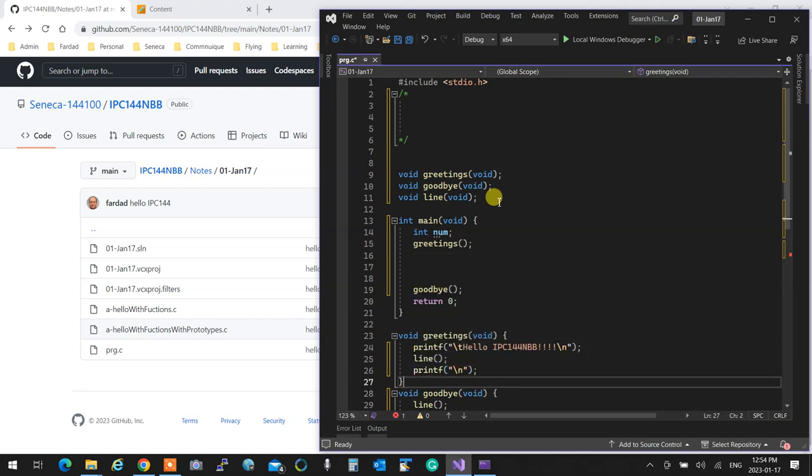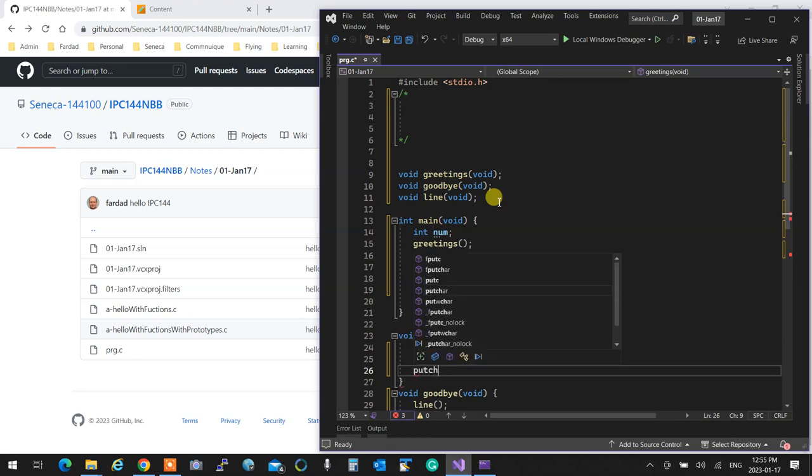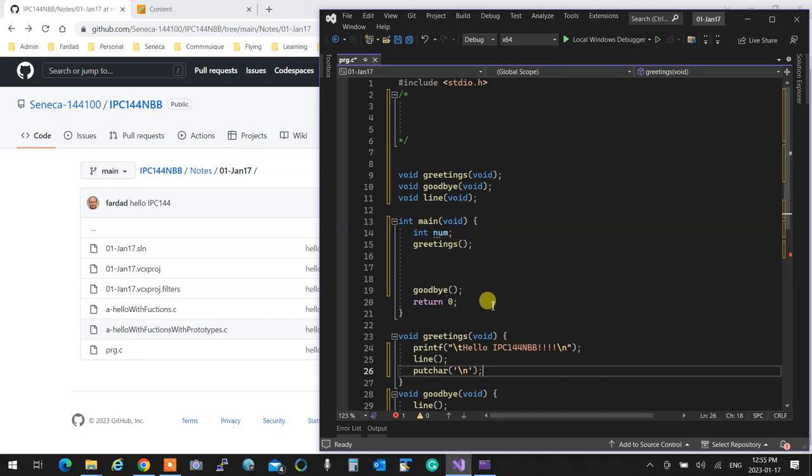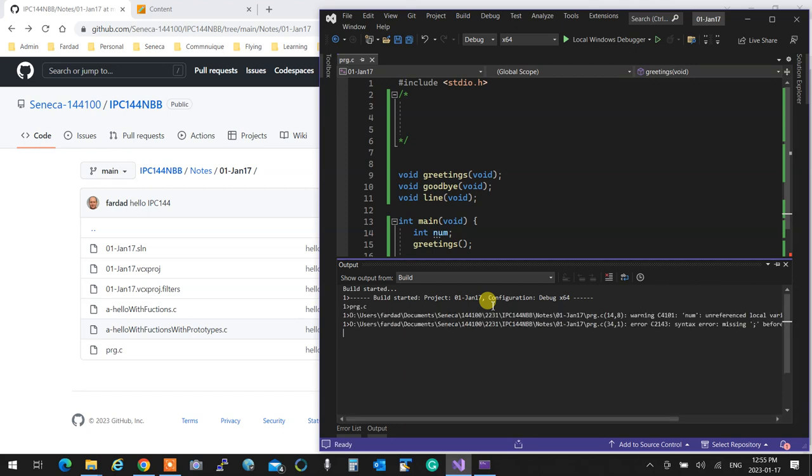And by the way, there is another, if what you want to print is only one single character, standard input output has another function who just prints one character. So if you don't want to put series of things, you could say printf backslash n, or you could simply say putchar. Putchar, it means one character only. Putchar, and I'm going to put over here backslash n. And one character is shown with single quote. Lots of characters, double quote, one character, single quote. So that's what I'm doing. So as you see right now, my program is going to show greetings and goodbye and separate them with a line. So when I run the program, this is what I'm going to have.